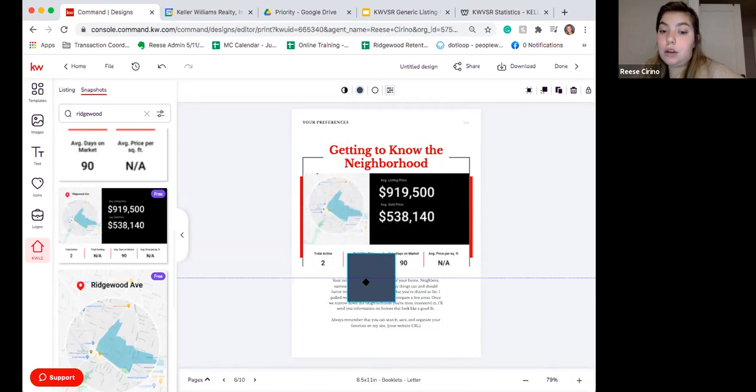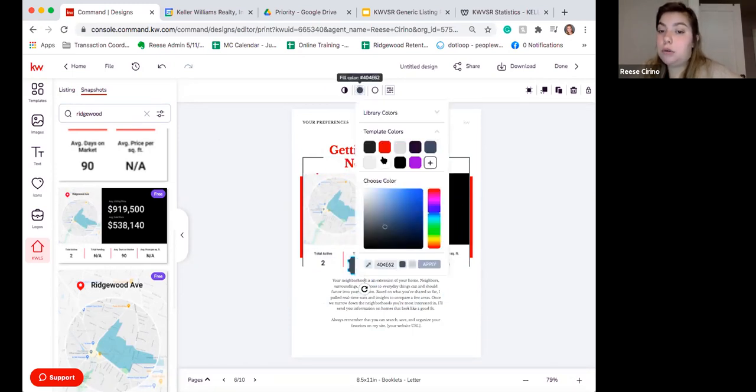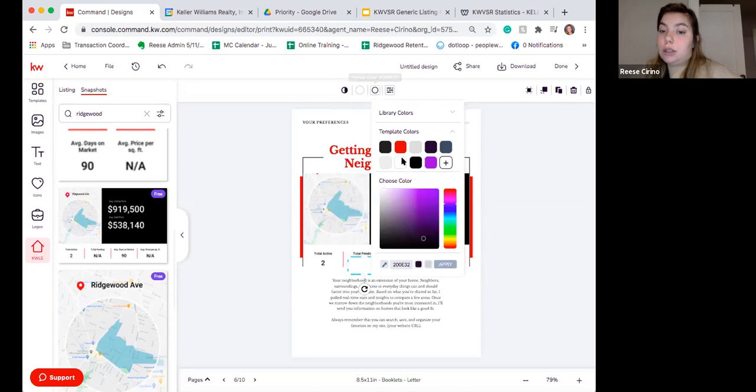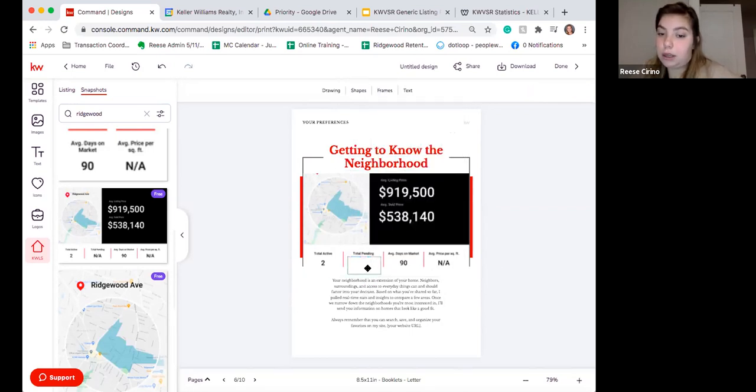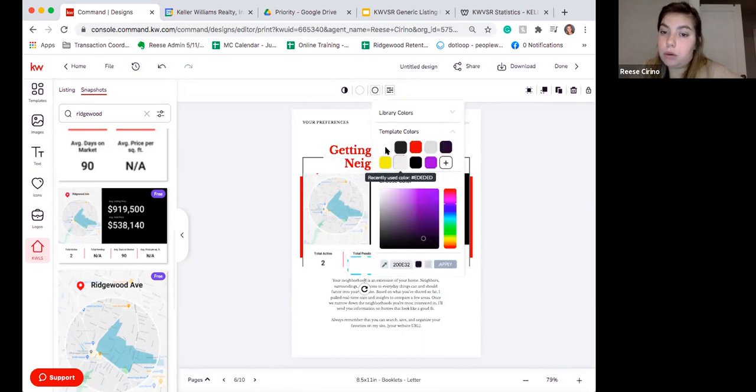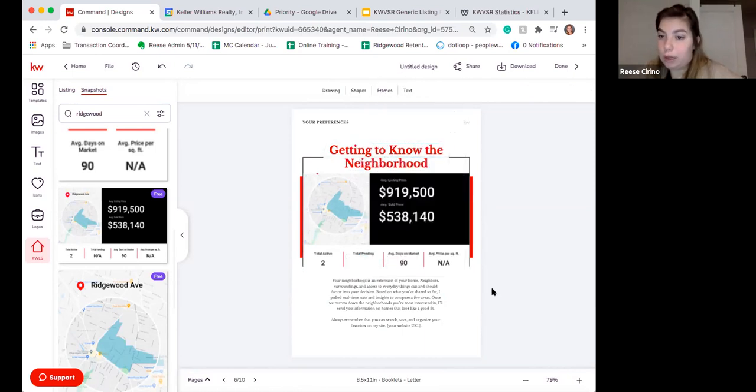Say you pulled all the information that's accurate for exactly today for all of Ridgewood. Make the square white so that it just covers that. At the moment, it looks like nothing's there, but then you add a text box over that and put what you find on the MLS.